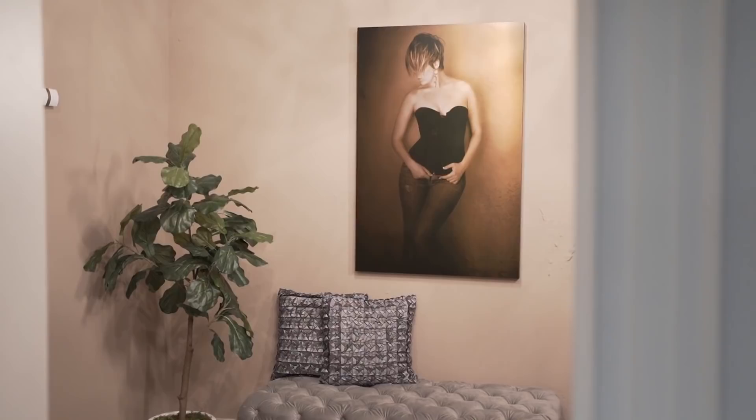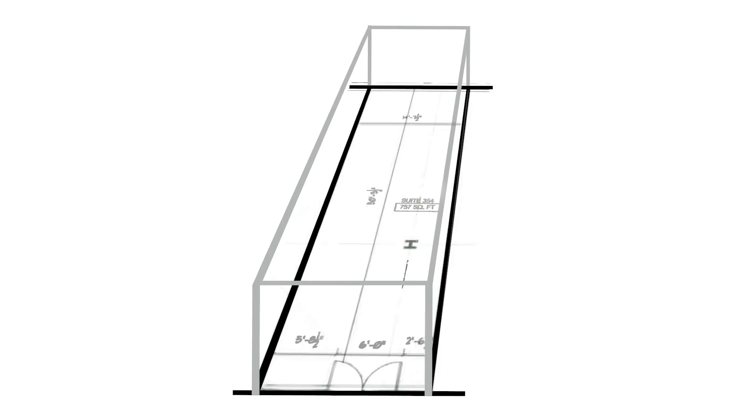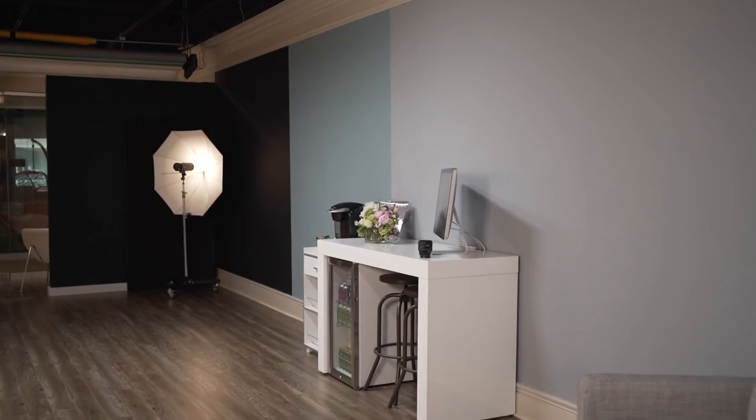After cost, my next big concern was layout. My favorite configuration is this long rectangle — what I call a bowling lane. This allows me to shoot different vignettes along the length of the studio. The way my pricing is set up, I make more money when my clients want more images. Therefore, I focus on getting my clients a lot of variety. I painted these walls different colors so that I can get all these different looks. Not having V-flats was really part of our mission too, because everything is built into the walls.